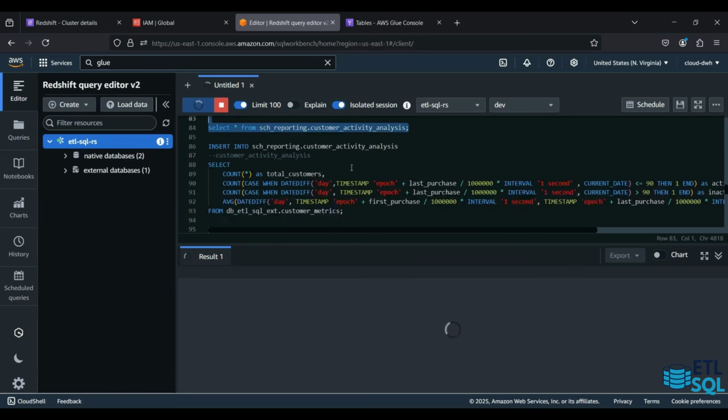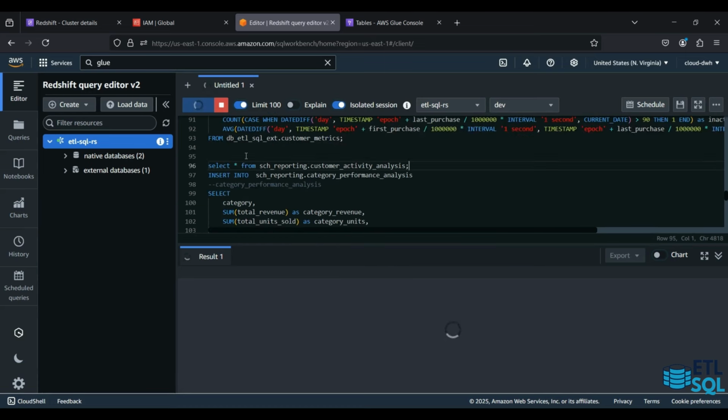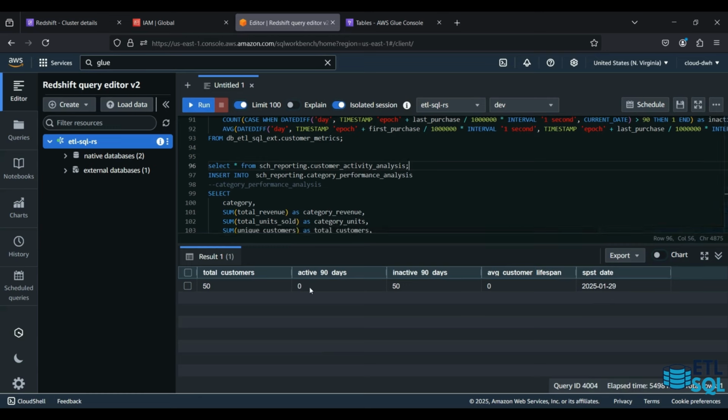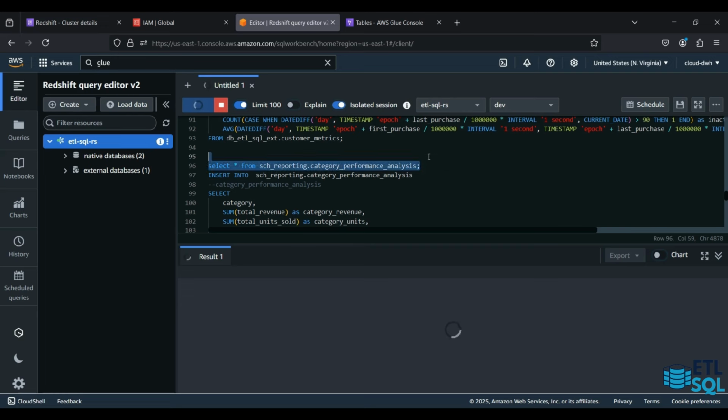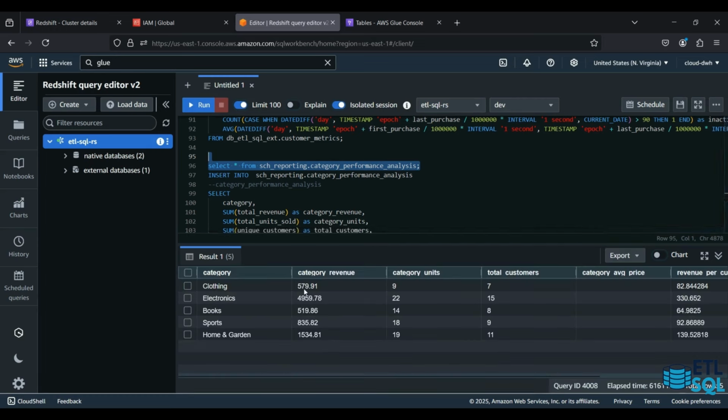I don't want you to focus on the complexity of the queries or anything. You see here, so 50 customers all are inactive in 90 days. So my point here is, I'm just showing you, it has nothing to do with your business or domain expertise. It is showing how the data is flowing. So first we process the data using Glue, and then we process the data using EMR, and then we are processing the data using Redshift. And in every layer, I'm reading the data processed in the previous step by a different service. So you see how beautifully these services are integrated.